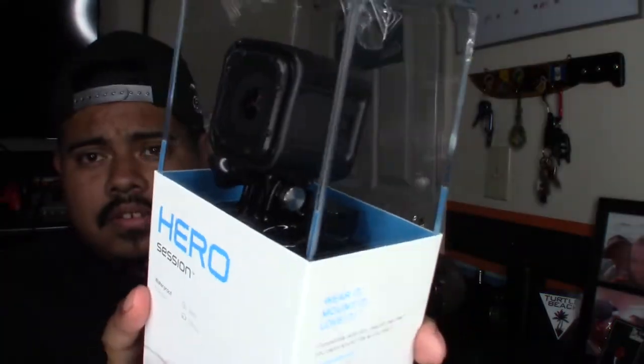Just to give you a little bit of an idea of it: it shoots in 1080p. It does not shoot 4K — that's in the Hero Session 5. The photo is 8 megapixels. It is waterproof; you don't need the case anymore. It comes with kind of like a skeleton case on it. It's a simple one-button-does-everything situation — that top button. It is Wi-Fi and Bluetooth capable. It comes with the mounting frame, the buckle, a curved surface adhesive mount, and a flat surface adhesive mount.